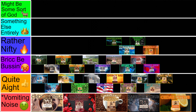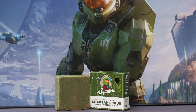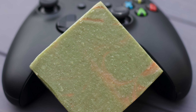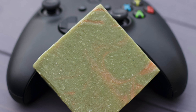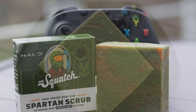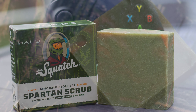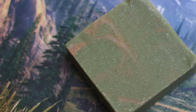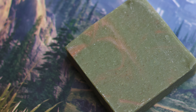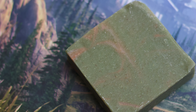At 19 is the Spartan Scrub, the Master Chief bar from the Halo Infinite collab. A pretty polarizing bar, but I like it quite a bit. It's definitely not for everybody, but it's certainly unique. It has a metallic scent, like a weapon forge — it kind of smells like a woodshop. It's one of the more manly scents, but some may not find it all that pleasant. It also gets the job done in the shower with a nice medium grit and Halo-themed ingredients like Seven Bark Root. Overall, it is a very unique bar.